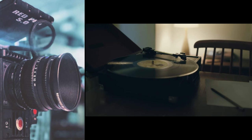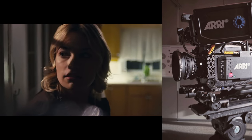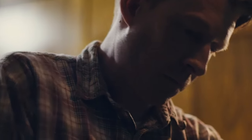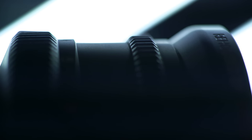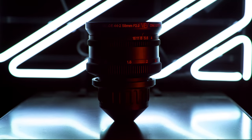So who is this lens for? Without a doubt, this lens is a professional investment — one that in the long run should absolutely have the potential to generate revenue and pay for itself a number of times over. It's probably not meant for the casual hobbyist looking for an affordable vintage lens with a lot of character. If that's the case, purchasing a secondhand Helios 44-2 would probably be a much wiser use of funds. Shooting professional video work with a vintage lens may not be a look you can appreciate, and that's totally fine. This lens might not be for you. But for those who do appreciate it, I honestly think this is one of the best options currently available on the market.